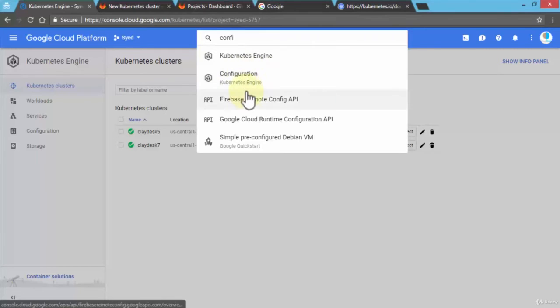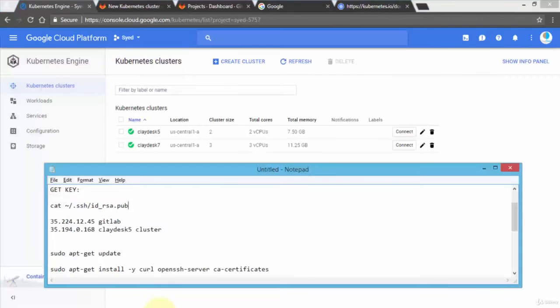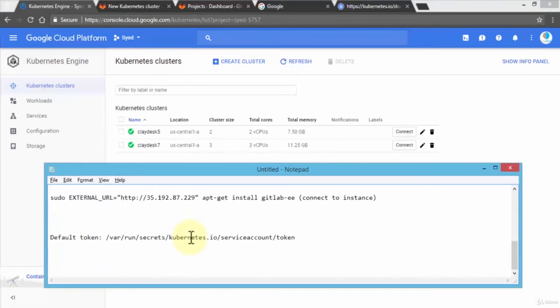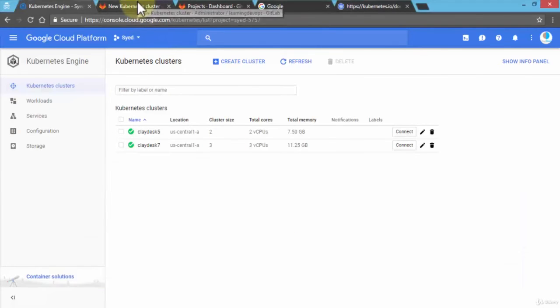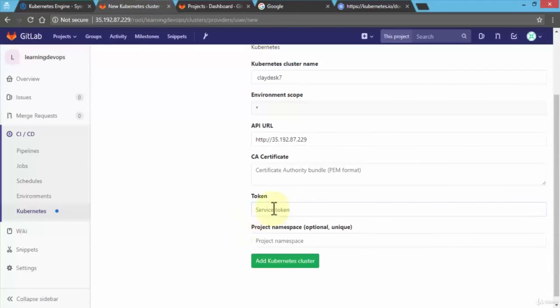Okay, so I just want to give you a pointer. And as a homework, go ahead, you can do it yourself because that lists the entire objects, the system objects, and the secret keys. So I have it here written down. Let's see, on my notepad here, if I scroll down, here is the default token path. So I'm just going to copy it, navigate back to my GitLab, and then paste it.